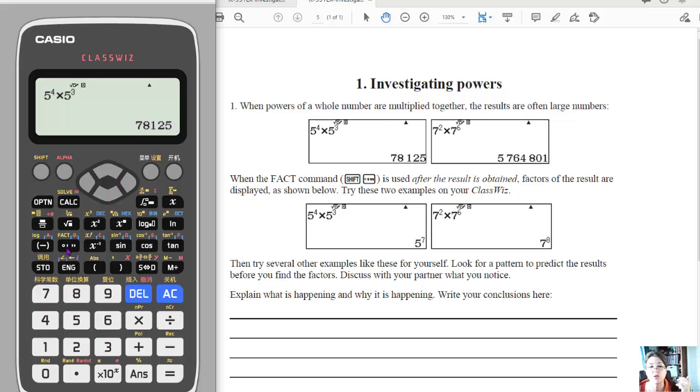But then we have this really cool button right here. So notice it's in yellow. It's above this button. I'm not quite sure what that button is called, but it's above this button. And so I'm going to hit Shift and Factor, and I see the exponential value of this. And so I'm like, oh well, that's interesting. 5 to the 4th times 5 to the 3rd is 5 to the 7th. Or if I go back to where I was, I get the actual number. So that's making that connection. What's happening when I multiply powers that have the same base? Well, it looks like I'm adding the exponents, and I'll get the same answer.